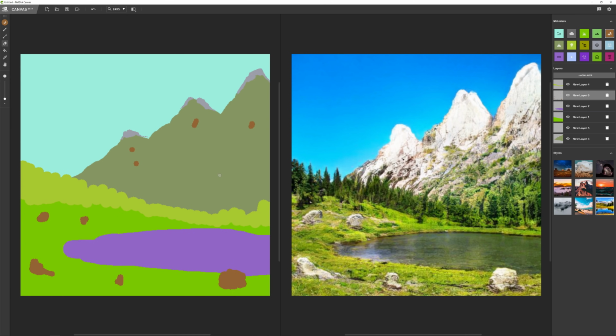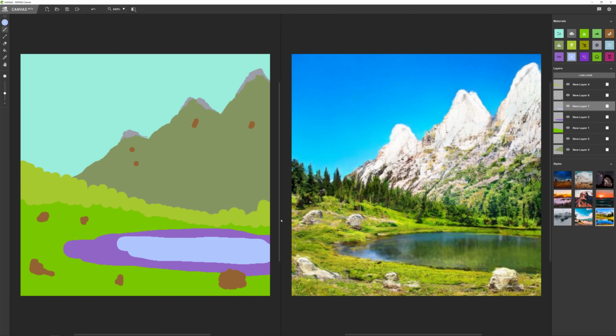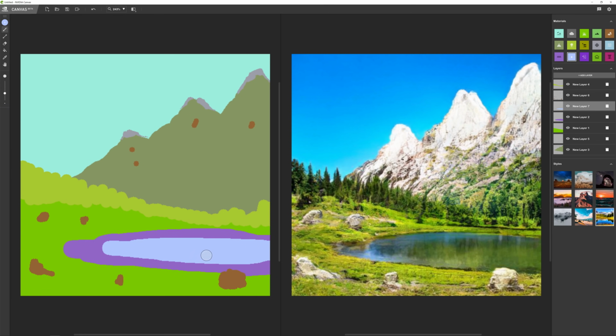All right. Well, we've got this beautiful little alpine scene, don't we? And to finish it off, what haven't we done yet? Oh, this is water. What happens if we use water instead of river? I didn't realize there was a separate water. Let's just draw it in here and see what happens. Oh, it's a little clearer. A little nicer reflection. Oh, that's nice. I like that.